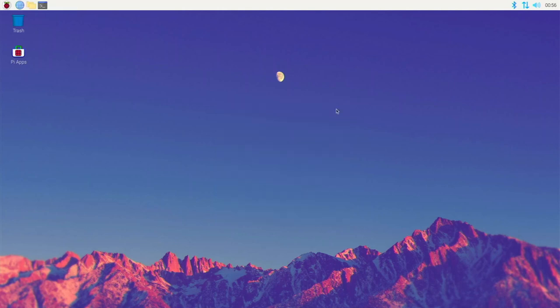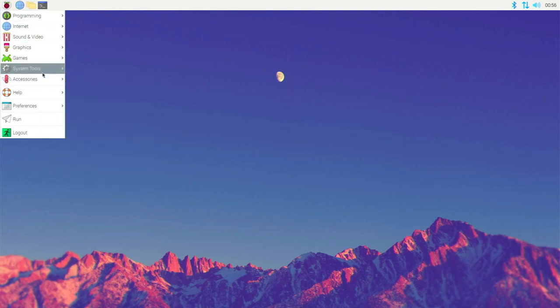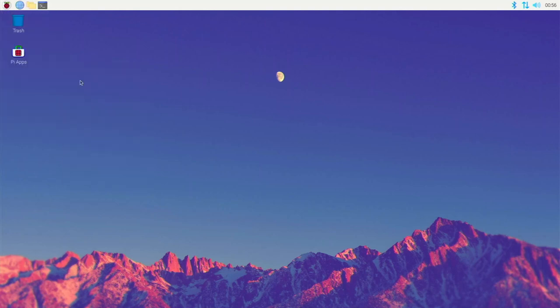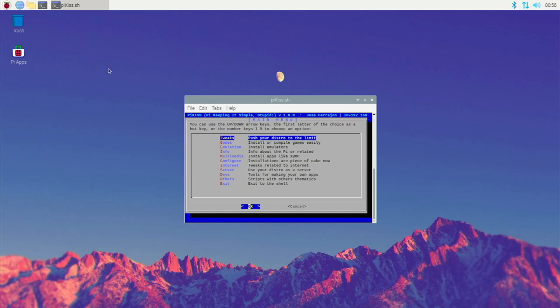But one thing that is pretty cool, you cannot install Dolphin on here because Dolphin is only meant for 64-bit systems, but the developer of PiKiss has actually got it running really well, so let's install Dolphin. It's not going to be in your RetroPie, but you will still be able to play Wii GameCube games on Raspberry Pi OS, so it's pretty cool.